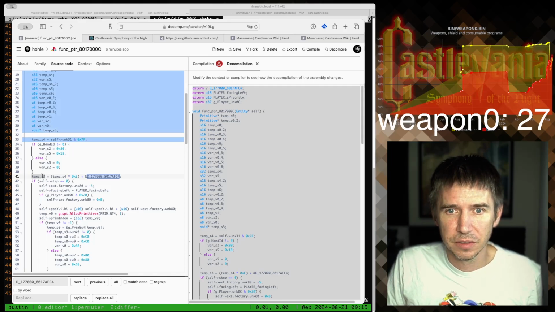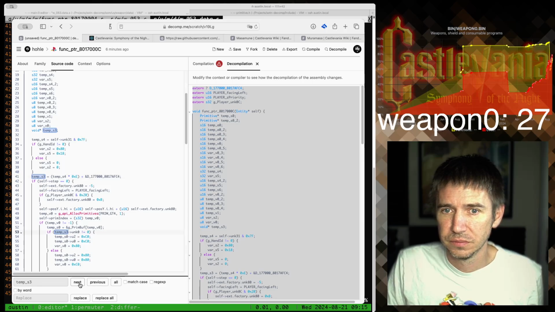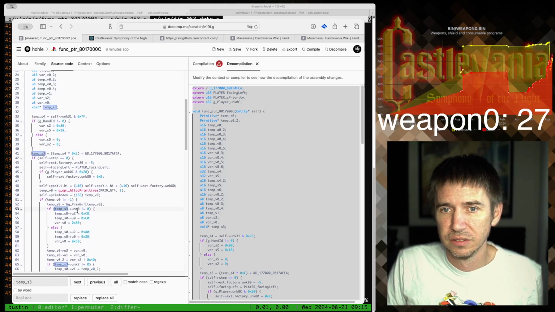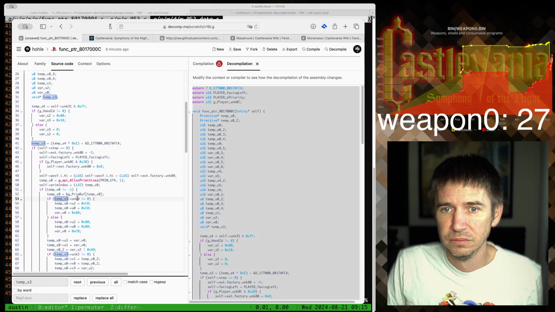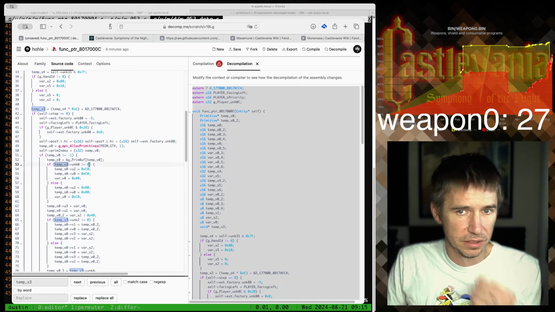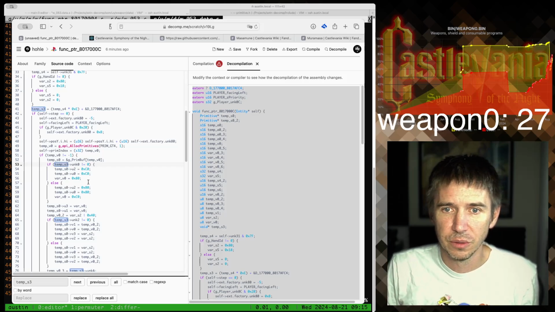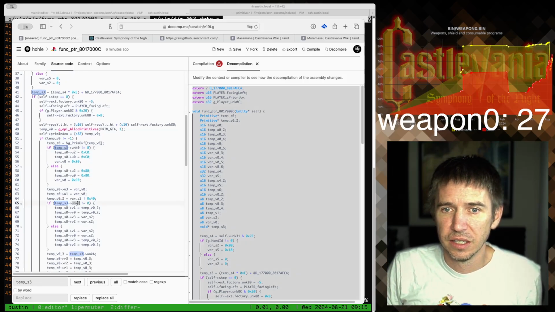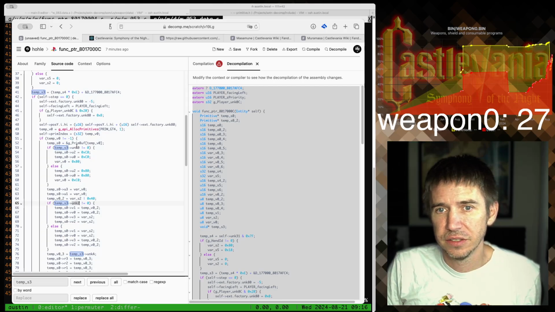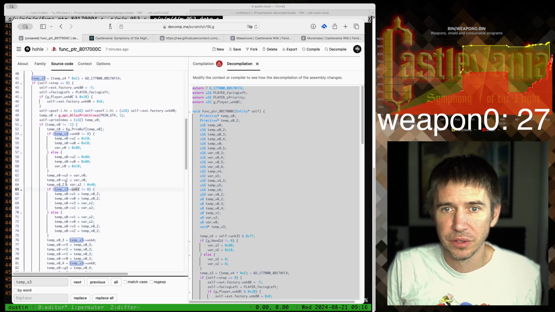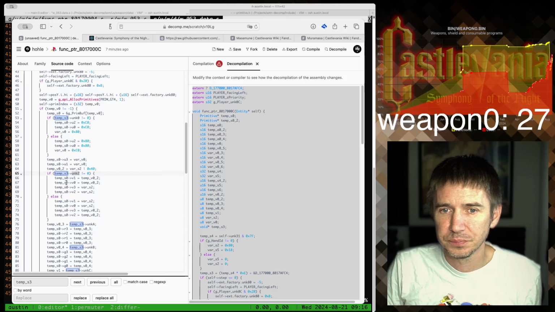So if we follow this type temp3, we're accessing an offset 0, and based on a condition of that offset 0, we're setting the U fields of this primitive one way or another. Then we're looking at an offset 2, so that's 16 bits in or 2 bytes in, and then we're setting the V's of our primitive based on that. My guess is that this 0 and 2 are both 16-bit values. Whether they're signed or not is not clear yet.